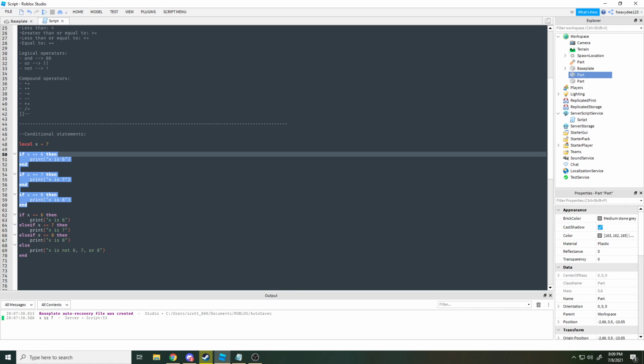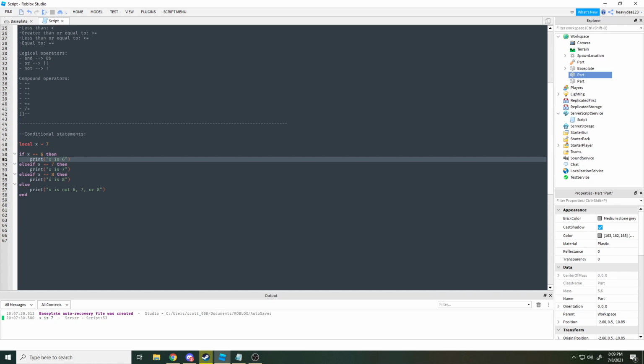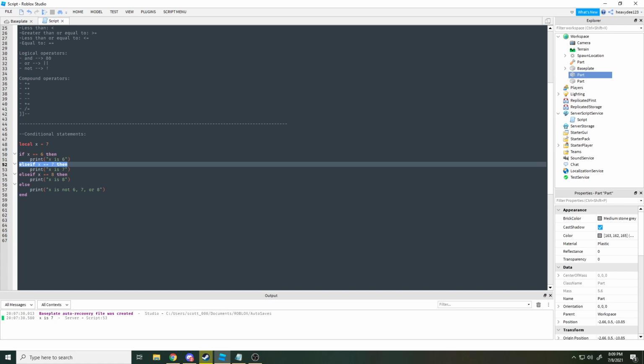But if we have the else if statement and go through the same logic, it'll go through this x is equal to 6 condition, and then it'll go to the x is equal to 7. It'll see that this condition is true, and then it'll stop there. It won't continue down to 8 or anything else.